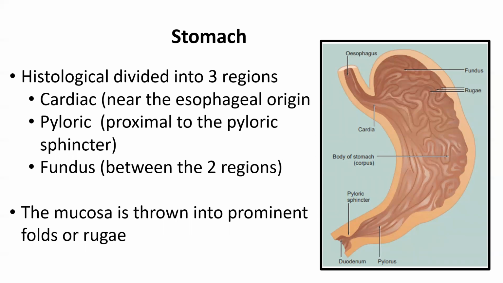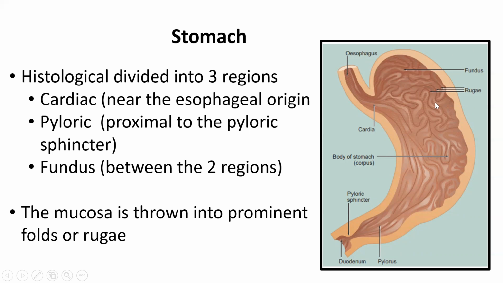I think anatomically it's divided into four. I think there's another fourth area. I don't remember what it is. But histologically, the majority is the fundus. Most of the stomach is basically the fundus here. It's called fundus, but actually, I think in the anatomy, they call it fundus and body. But here for us, fundus is everything, histologically. Here is the cardia, a very small area, and the pyloric; everything else is fundus.